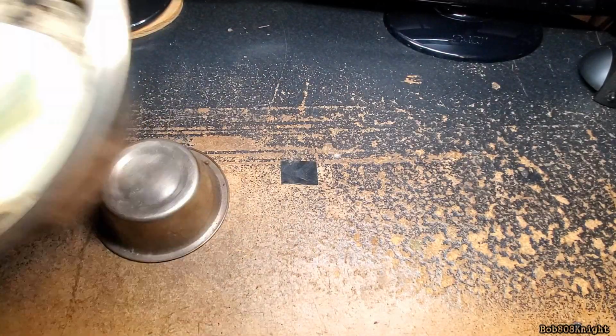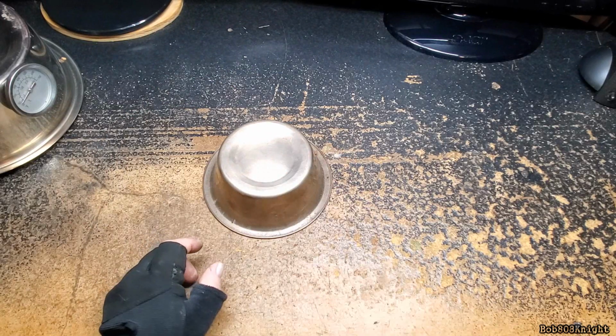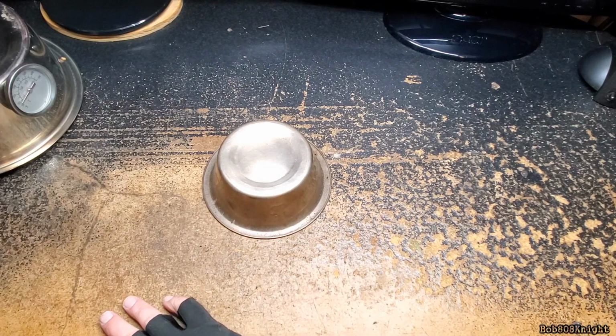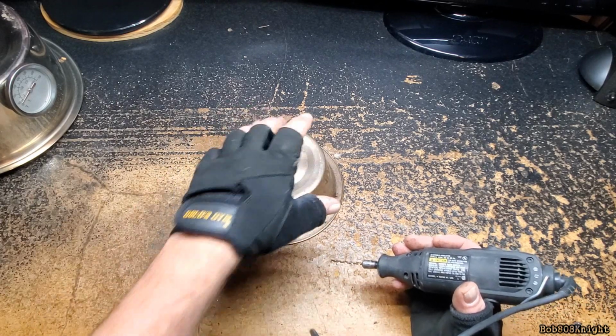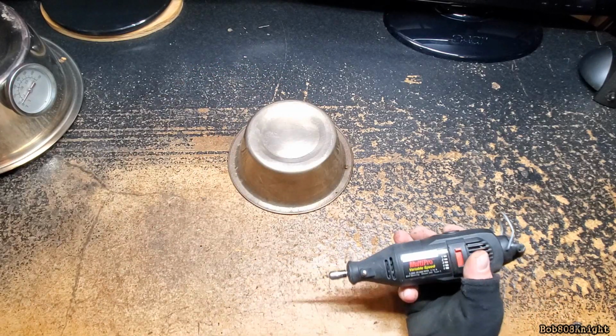And where am I going to put this? Over here. So here's our dog bowl. And I recommend using goggles for this, because there's going to be stainless steel thrown all over the freaking place. And this is something I really shouldn't be doing in the office. If somebody finds out, I'm going to get in trouble.